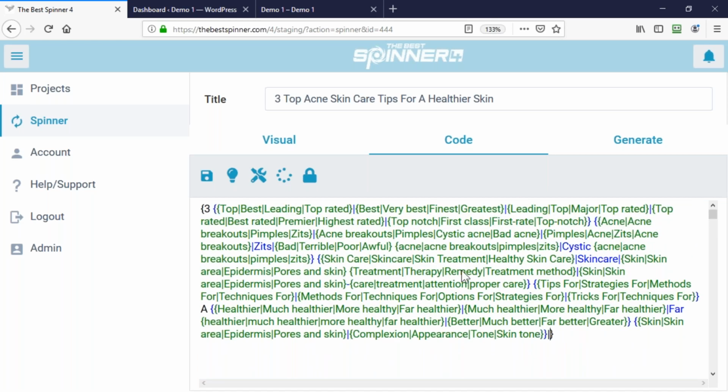And that means I can have varied formatting, I can have varied layout, and I can go even further with this, by the way. I can actually, if I have two good paragraphs, either one of which could be suitable as the introduction, I can have it so that sometimes the first paragraph comes first, sometimes it comes second, and so on. I don't want to confuse you with that, because when you're doing it in the code window, it looks messy. But for those of you who do manual spinning, you've probably got what I'm talking about, right? So let's have a look. Does that kind of answer your question, Meg?